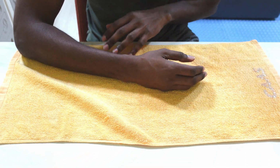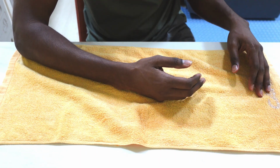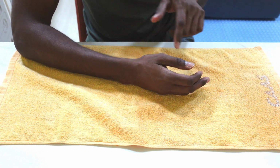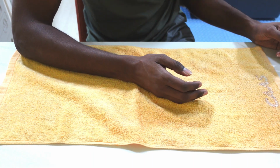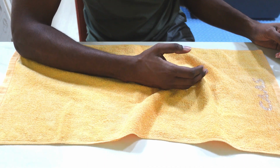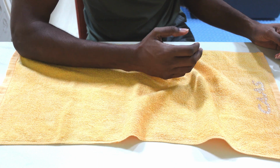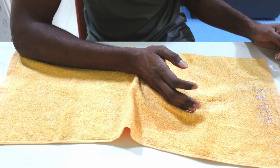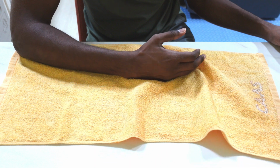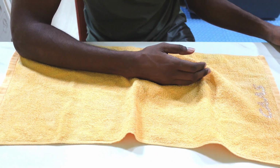Now we are moving to your wrist. When you have a little bit more power, you don't need to use your stronger hand to help. In this position with a towel here, just try to activate moving your wrist up and down. Sliding it with the towel should be a bit easier because of the lack of friction. You do not have to do a full range of motion. Just a little bit upwards and a little bit downwards is also good.